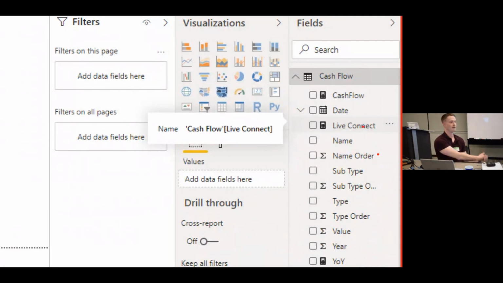This is great because I don't have to save that file. I don't even have to publish it. As soon as I make any change, I can connect directly to this Power BI report. So this is just kind of a tip I normally use when I want to connect directly. If I'm editing the model file, I don't want to have to publish it. I don't want to have to save my changes until I know that I've done correct changes. And I don't want to mess anything up really.